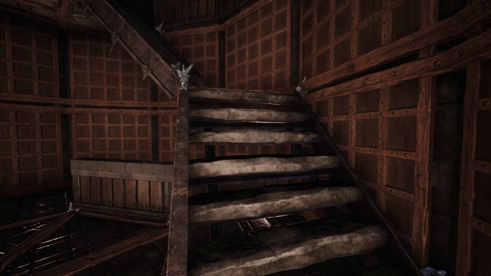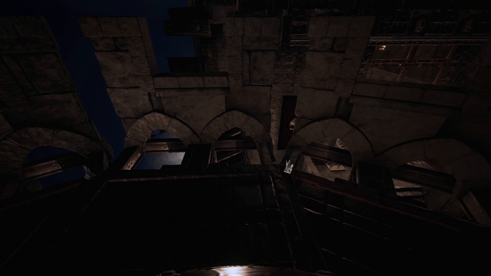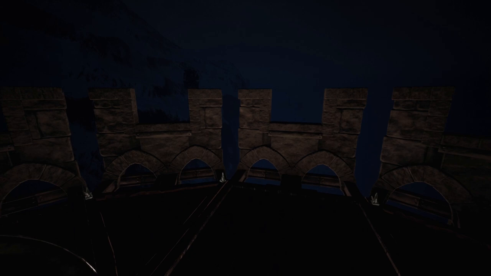The front wall is of a decent height, and is packed full of machicolations, to allow those undead soldiers to pour boiling oil down on anyone foolish enough to attack the stronghold.